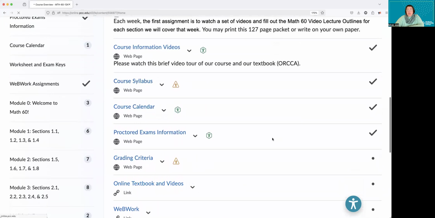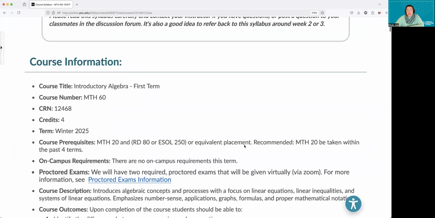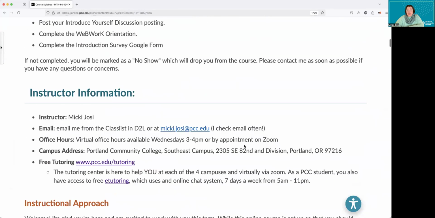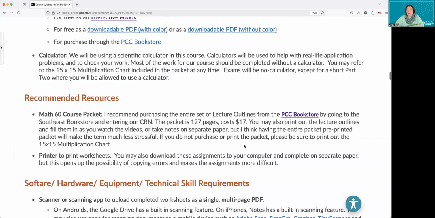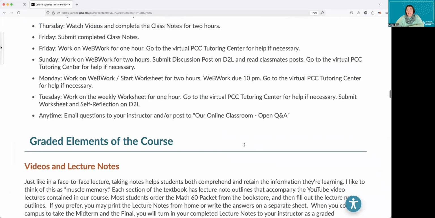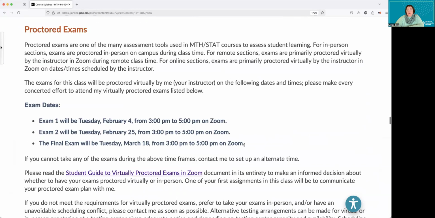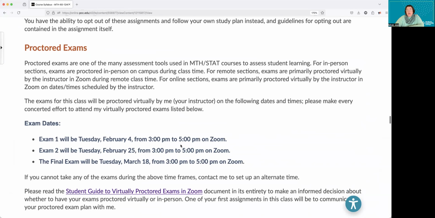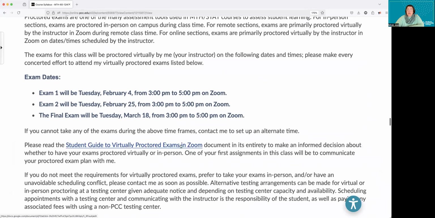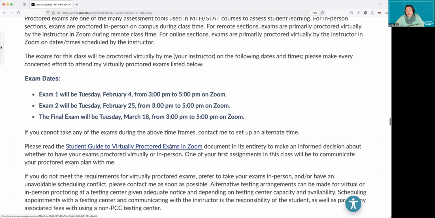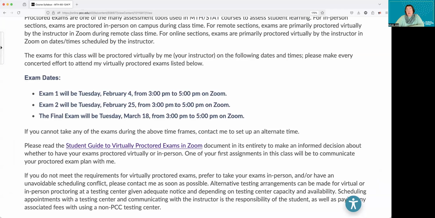The syllabus, it's really important that you read this over carefully because this is going to talk you through basically how the course is run, as well as grading criteria, so how things are graded. And you'll also see in here information about our proctored exams. So if you go down to proctored exams, there's a guideline for how you'll set up for those exams to take them at home. If you can't meet these criteria for taking them at home, or let's say you can't attend the times that I'm giving them, you're always welcome to reach out to me and we can set that up for you to take it in person or virtually proctored with the testing center if you're not able to do that.